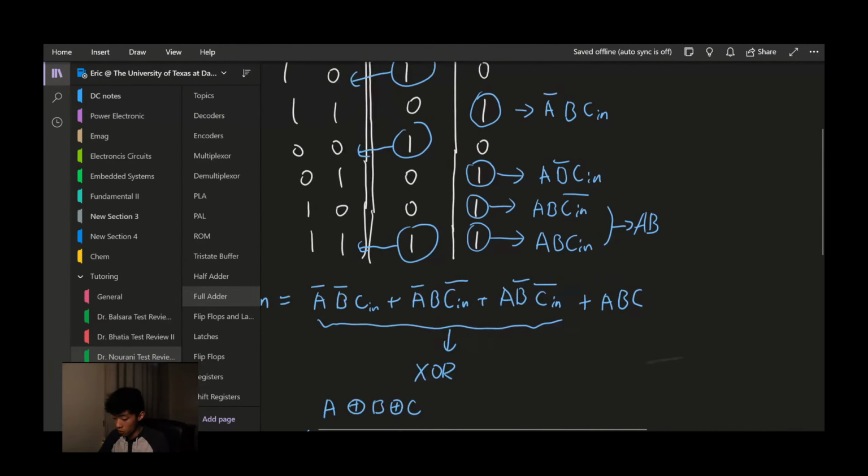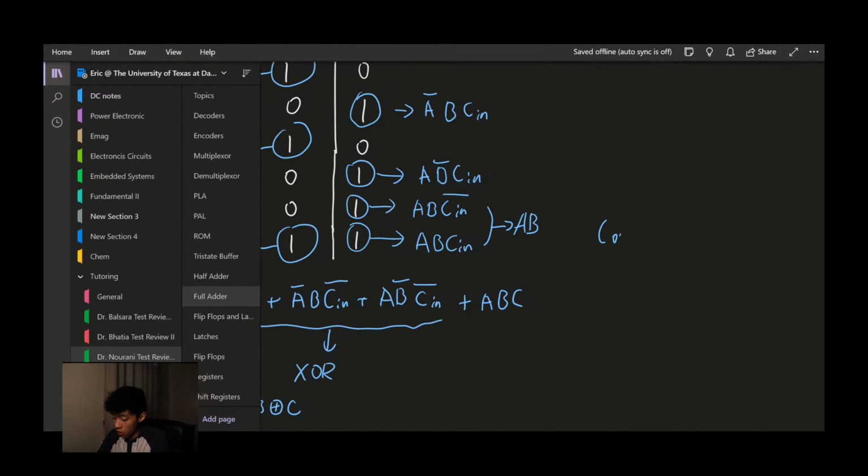So our carry out will be... we simplified this already, so it's just AB.